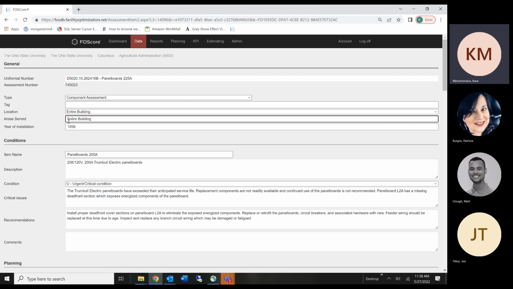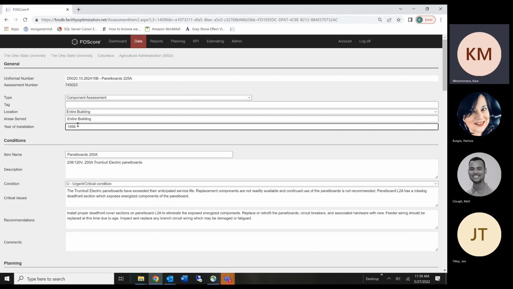Your year of installation can only be 1 year. When you add an item, and we'll show you that also, by default, you have to either choose the building, the year it was constructed, or the last major renovation. And then once you get to this page, you can overwrite it. If something has 2 years, say, part of it was updated in 2000 and the other one is still from the original of 1956, you'll need to choose what year to put for the year of installation. We usually say go with the older year of installation.